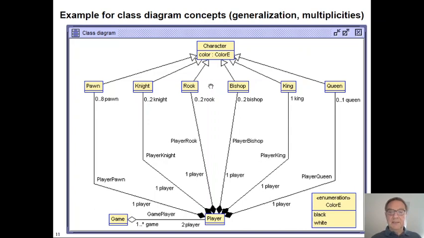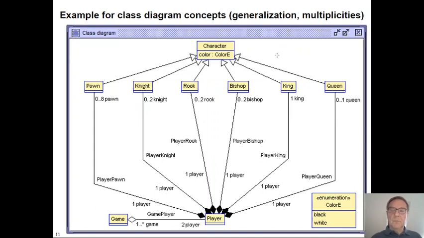So these 6 classes are specializations of the class character, or in other words, the class character is a generalization of each of the 6 classes representing characters, representing figures in a chess game.